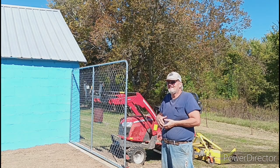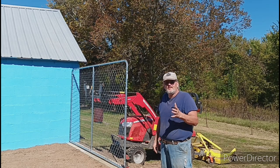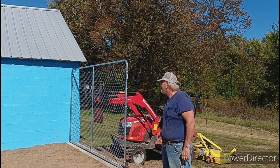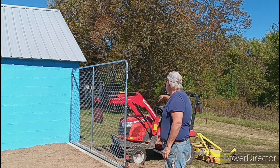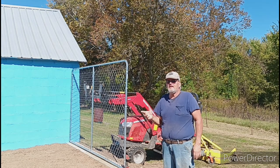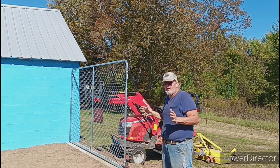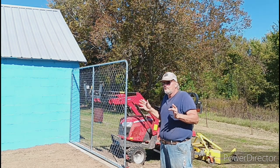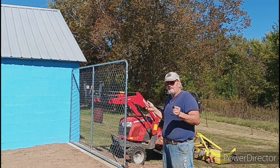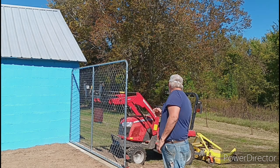Guess what? Time to put it up. I won't be able to anchor it until maybe Monday or Tuesday, but we're finally putting this thing up to stay. So, I got the tractor, the loader holding this thing up. It's going to be tricky, but it's a lot easier to get things set in such a way that the only thing you have to do is drill a hole, push in the anchor, and tap in the nail, and it's done. I've been looking forward to this.